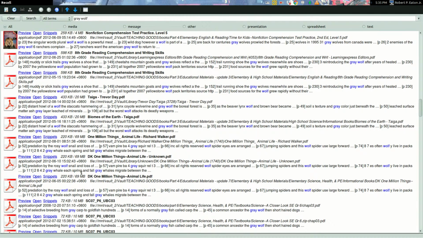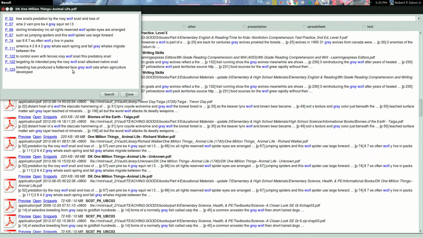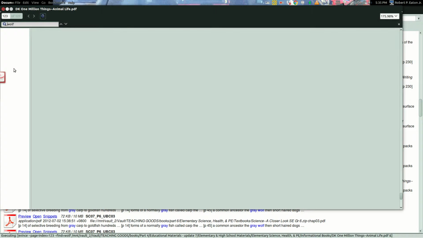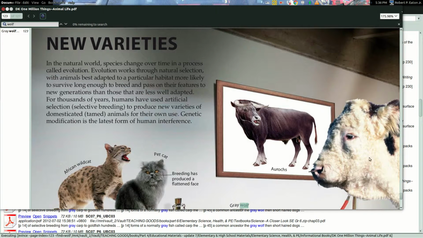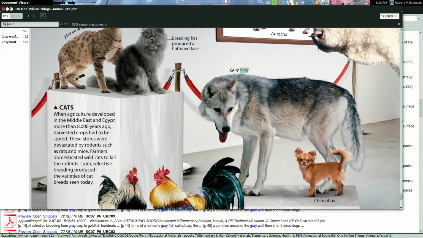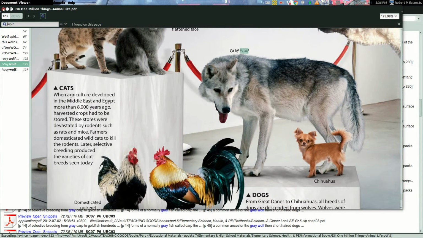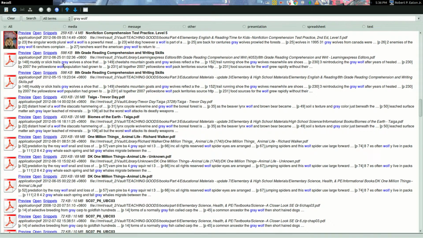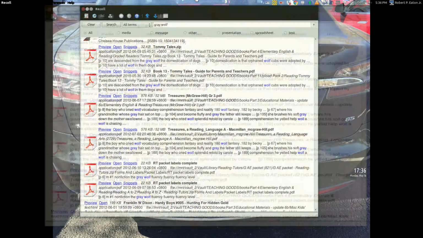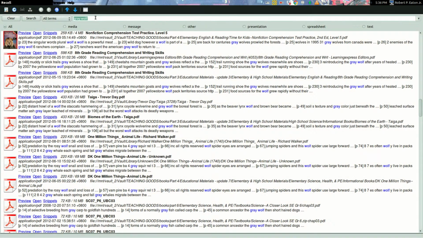You could search for anything. You could search for what your child is learning in school. Maybe addition, carrying. Right, here's a gray wolf right here. Whatever your topic is, you can search hundreds and hundreds of textbooks and practice books if you're looking for history books, or if you're looking for ancient Egypt or Cleopatra, as an example. I'm just giving you a random example.